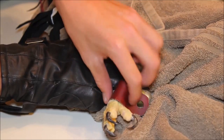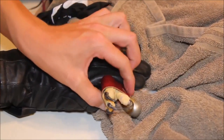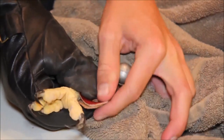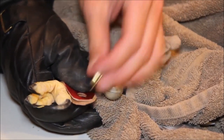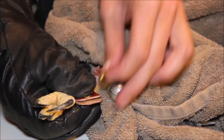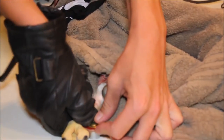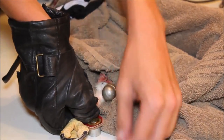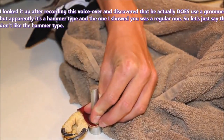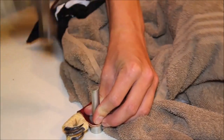He puts on the new anklet — do you see the two holes I was talking about? That's where the grommets are going to fit in. Now this guy doesn't use a grommet plier but a set of punches or stamps. There's nothing wrong with what he's doing but I prefer to use a grommet plier because I believe it's less stressful and more gentle for the bird.